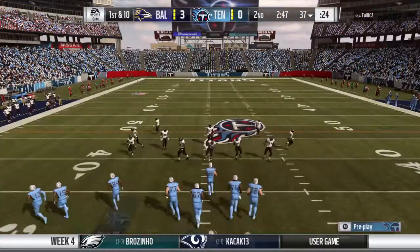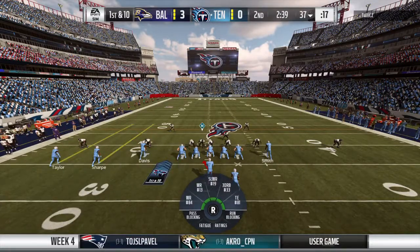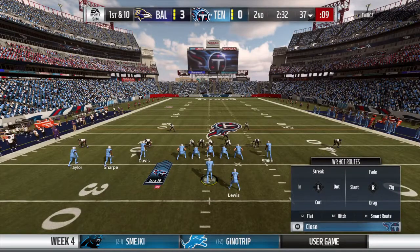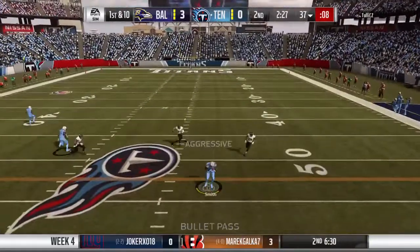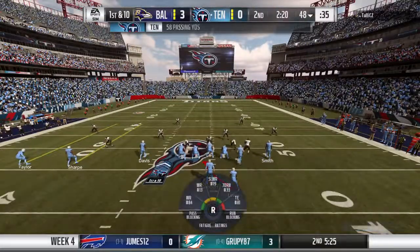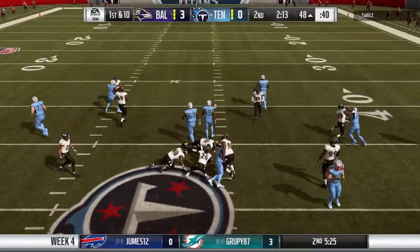Line of scrimmage, the 37 on first and 10. First down, Gabbert. Over the middle to Smith. And he slips up past the 45 before being tackled. 11 more yards that go around, a first down as well. It is hard in zone coverage to stop a curl route because when they see it, they just try and find the open spot and sit down.